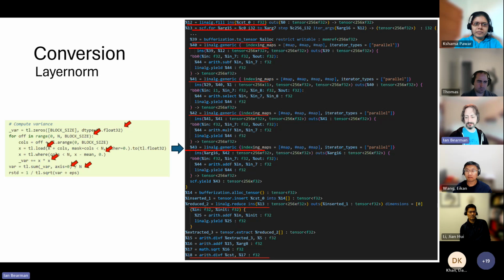Then the last slide I have here is just to demonstrate some of the lineage conversion. There should be an animation here, but it's missing. Cool, I'm glad I checked through my slides before I presented today. But basically here, you have this code from the body of the layer norm kernel, and it's going to expand into this sequence of instructions.